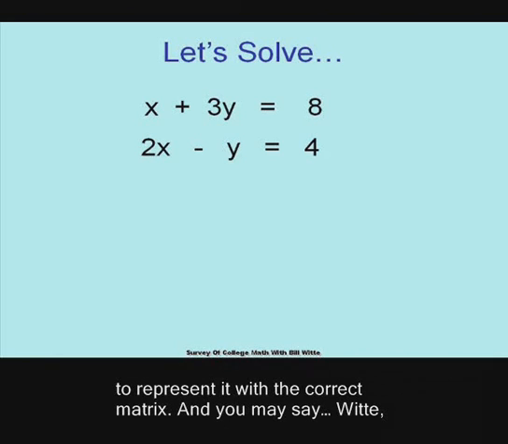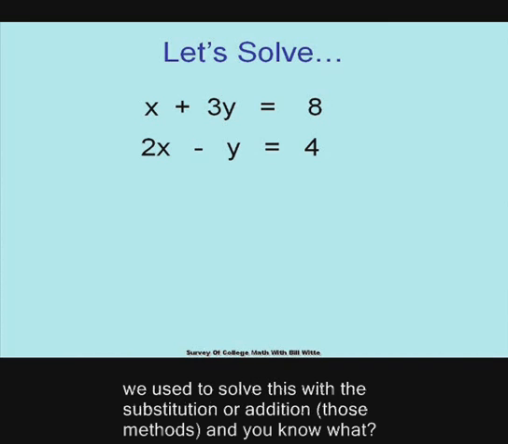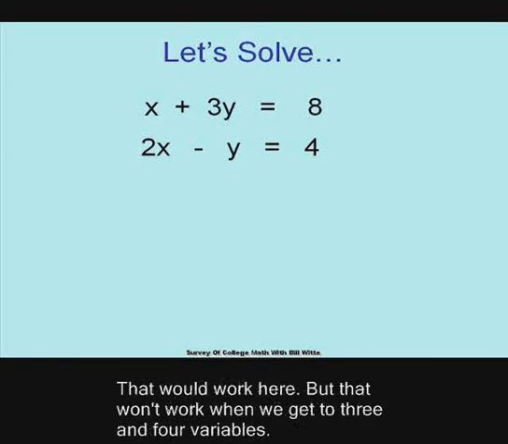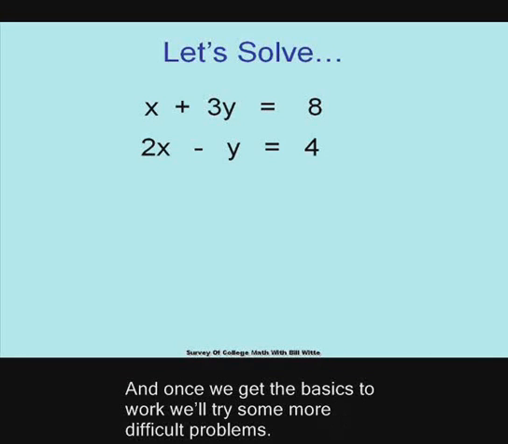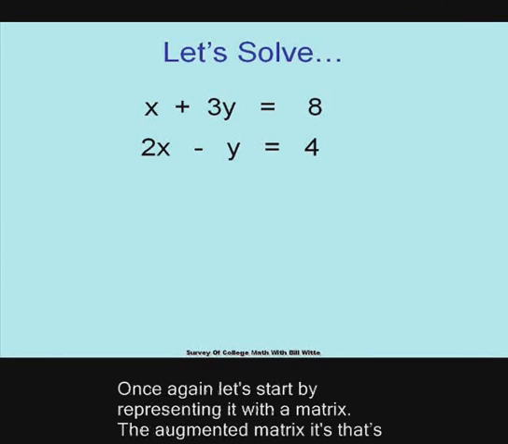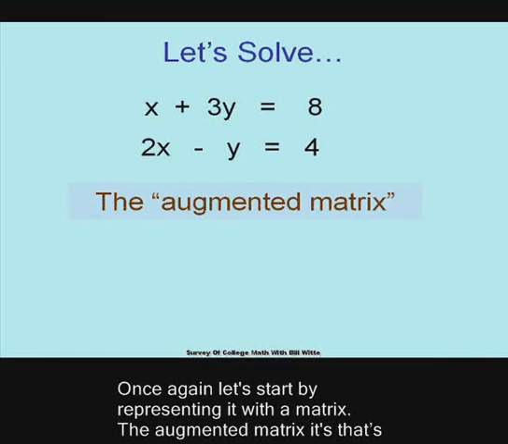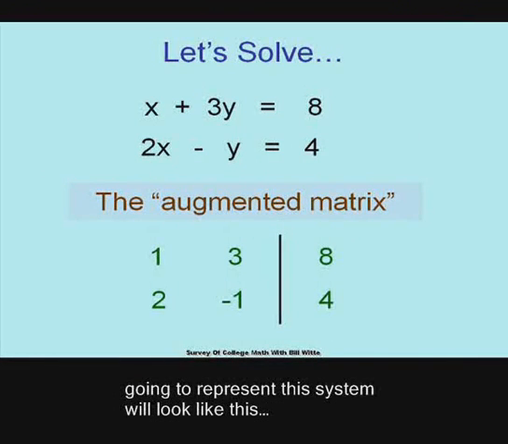Now you may say, Whitty, we used to solve this with substitution or addition, those methods. And you know what? That would work here, okay? But that won't work when we get to 3 and 4 variables. What I'm doing here is starting off with a very easy matrix problem, and then once we get the basics, we'll work to the more difficult problems. So once again, let's start by representing it with a matrix.